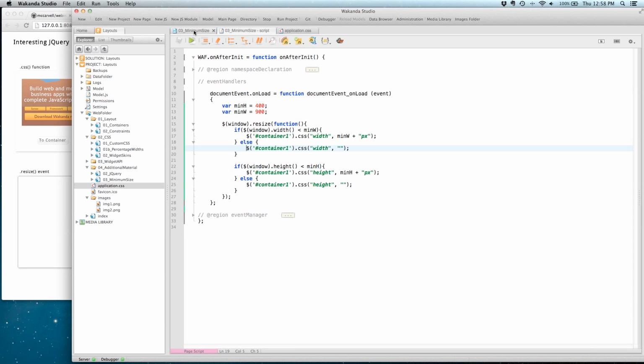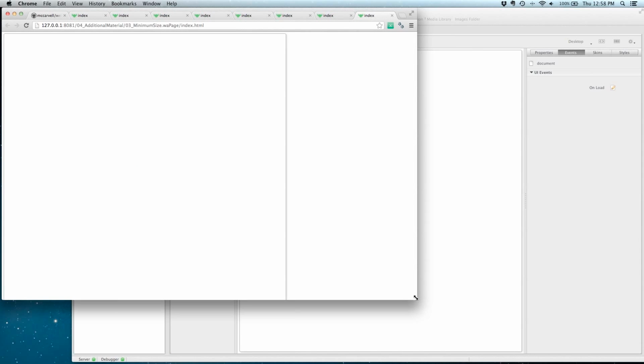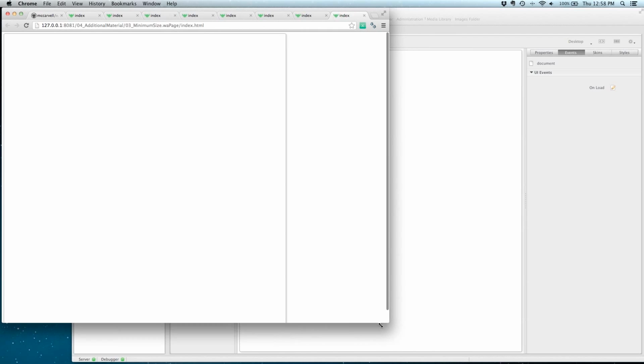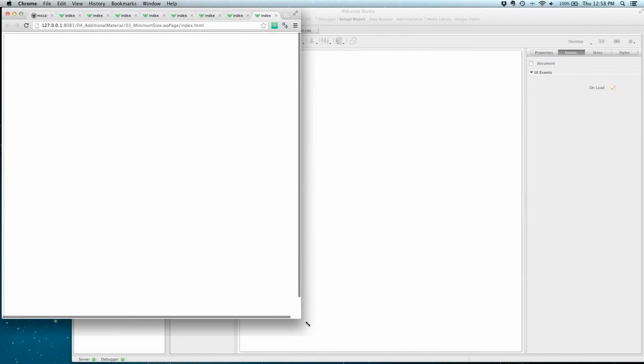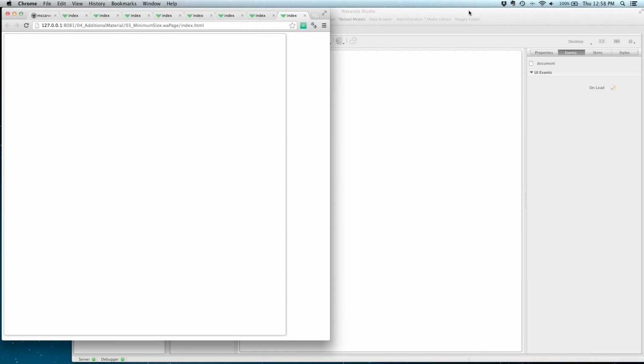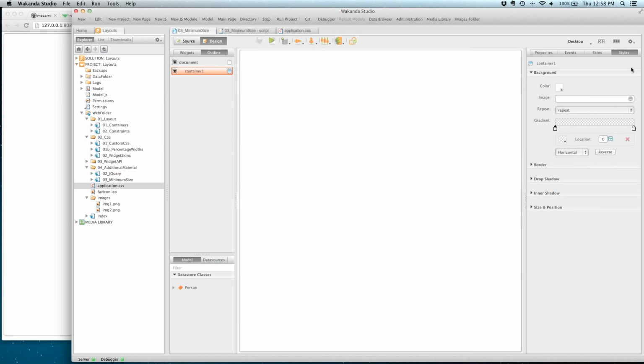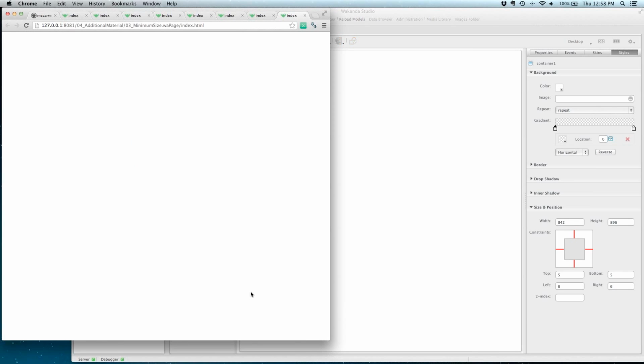So let's save this. We'll run this layout. So you can see it's already, so we have no scroll bars. No, this isn't working. You know why? Because I have to select this container and it needs to grow with the document. So I should have done all 4 constraints. Now it's going to size with the window. Sorry about that. Let's reload. Okay, now it's the size of the window.